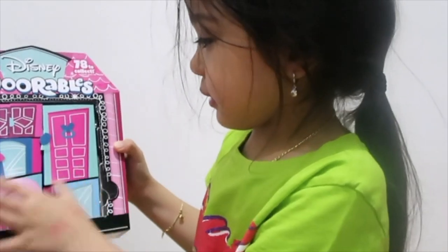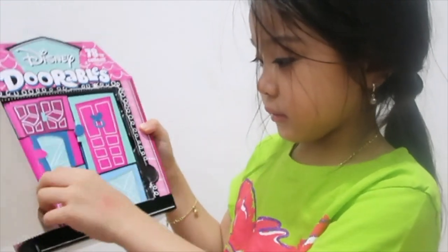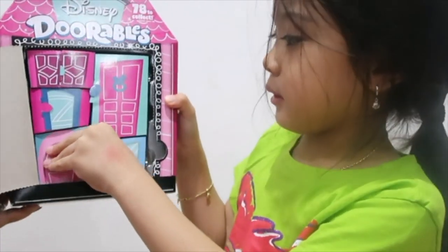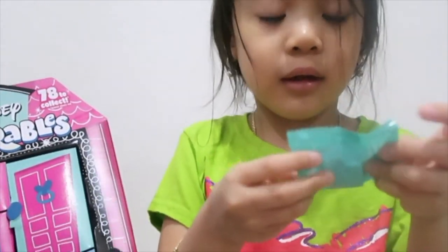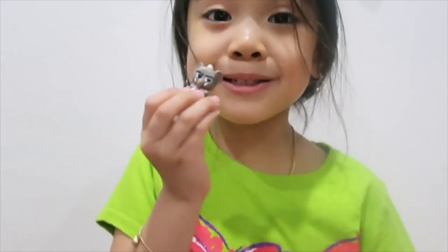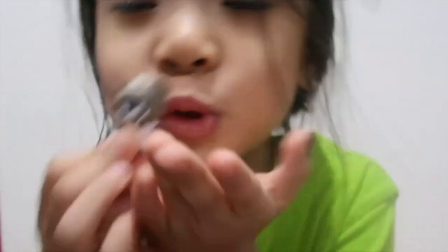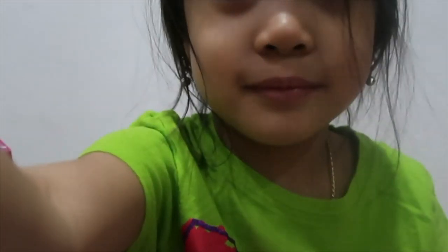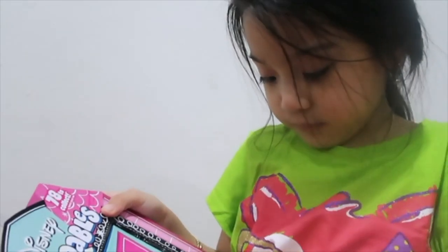First one. Okay. First door. The first door. First door is this door. Let's see what's inside. There's supposed to be like numbers. We got a blind bag. Look. I need scissors. This is what I've been wanting. It's this cute little elephant. Okay, let's drop it right here. And then let's put beside the carrot.